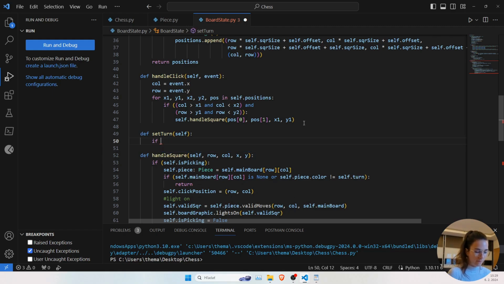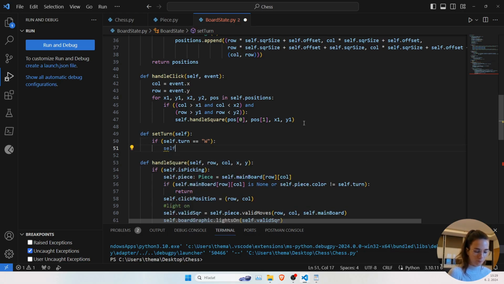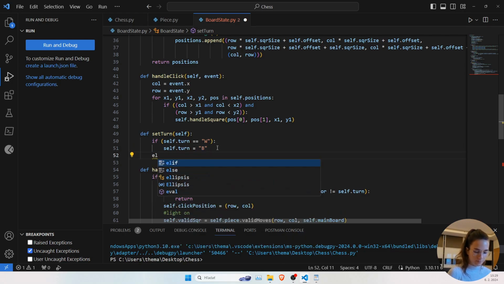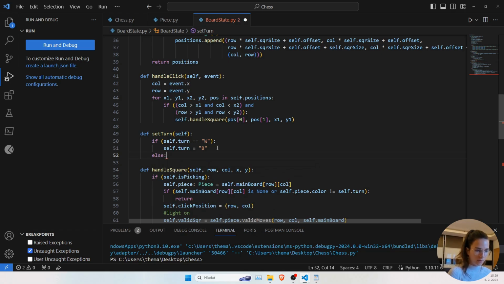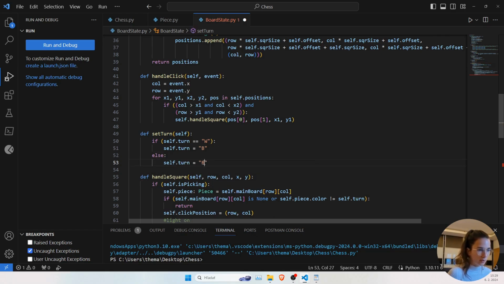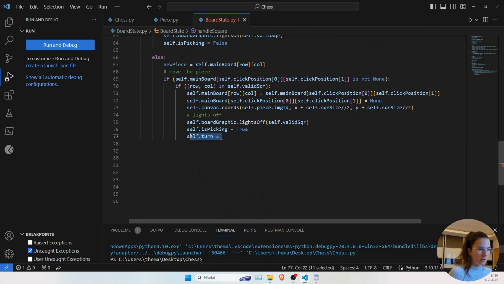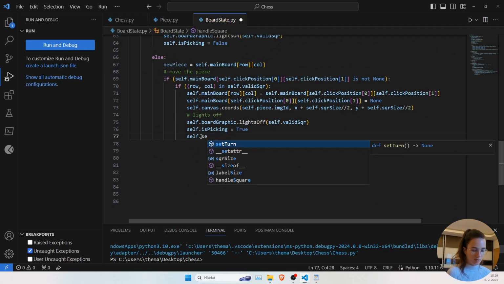So if self turn was equal to W, let's change it to be black, else please change it to white. Okay, and now I will call this function, so set turn.